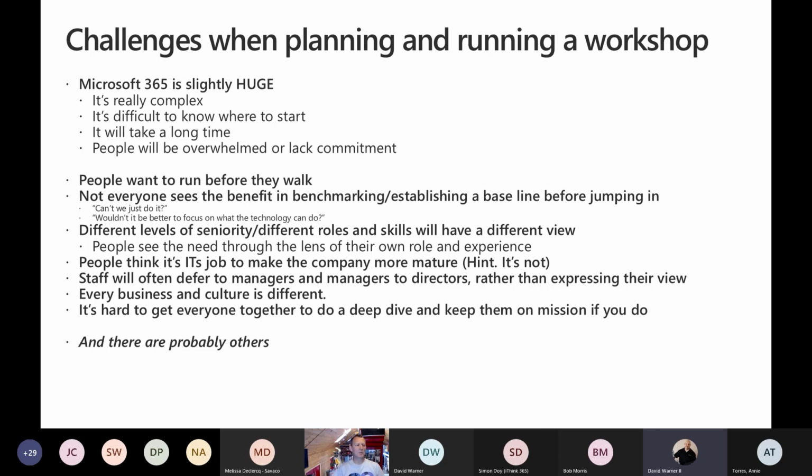It's not always clear to know where to start, and there isn't a best place to start. And we know that if you're going to try and assess every aspect of maturity across the entire platform with the entire organization, that's going to take a chunk of time. So we mustn't lose sight of the fact that we probably can't eat the whole elephant in one go. And when we try and lay out all of this stuff to the ordinary mortals in our organizations, we know that some of them are going to either be overwhelmed by the amount of new information or struggle with the amount of time and investment that they need to make in it.